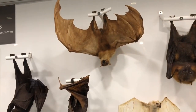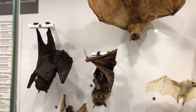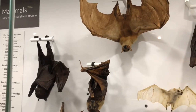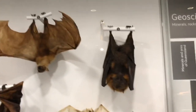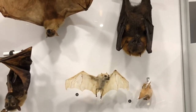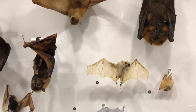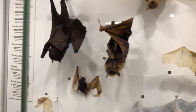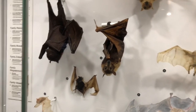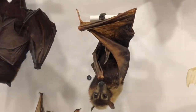Which one is our fruit bat? Probably the dark one. No, actually. This is what they call black flying fox. But this one's the red flying fox. No, the ones we had had brown faces. Gray-headed flying fox. No, it wasn't one of those. There was one that had a brown head. I think it was number four. Yeah, it's speckled flying fox. That's it.